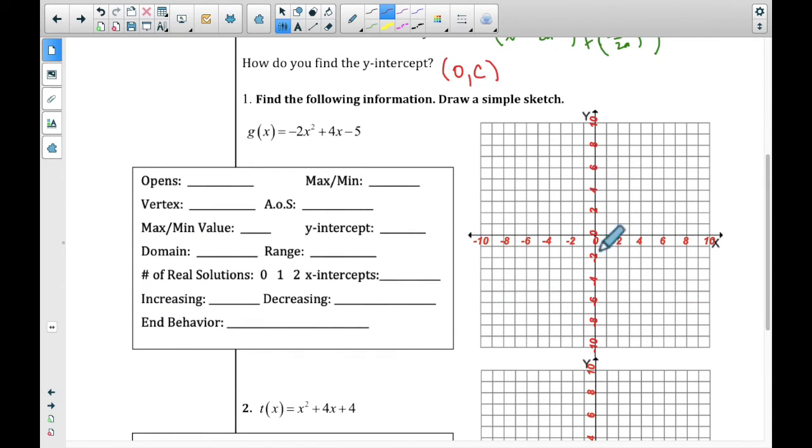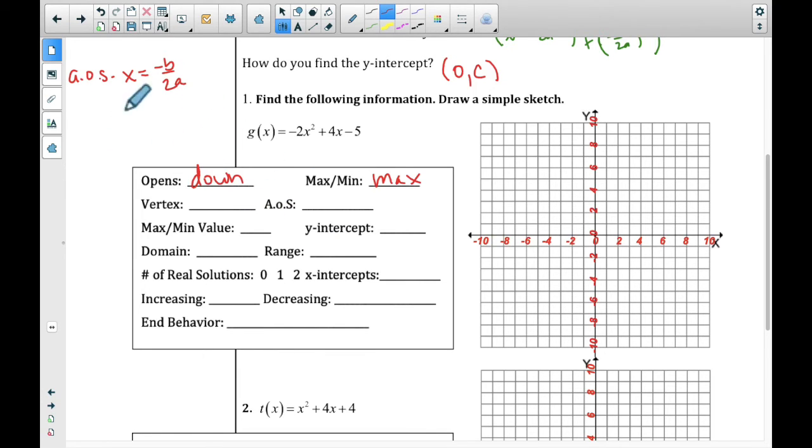All right, let's look at some examples. You might take a second to number your axes, just because that might make it a little bit easier for you. I did that. Okay, some of the stuff we can do without even doing any math. We can just look at it and we know. So does it open up or down? Well, it's negative, so it opens down. If it opens down, that means it has a max point. Okay, vertex. I can't actually find the vertex yet until I find the axis of symmetry.